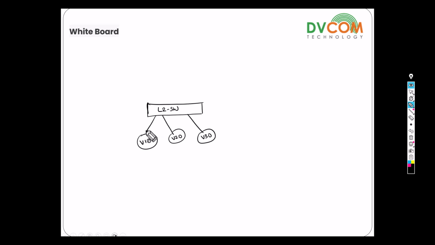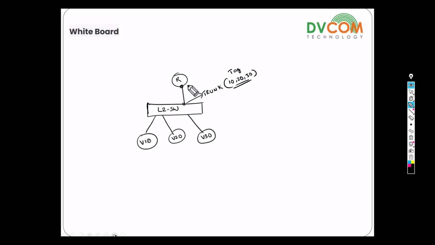This layer 2 switch doesn't have routing capabilities. So what we are going to do is take a router or a firewall, which connects directly to your layer 2 switch. On the switch, the port which is connected directly, we will configure as a trunk. In the trunk we are going to allow all these VLANs 10, 20 and 30. So we can call it a tag, and we are going to tag all these VLANs.